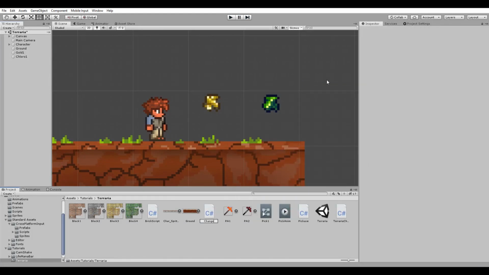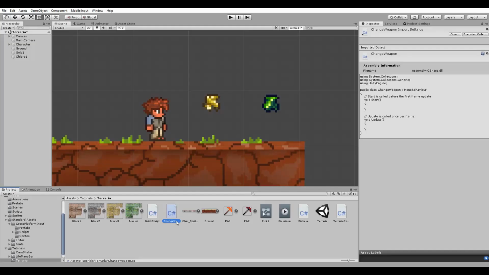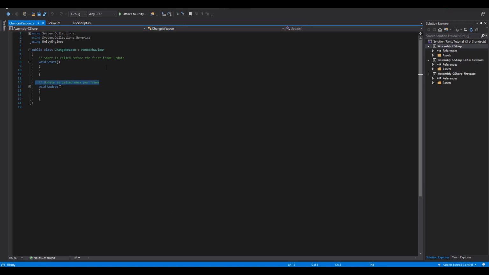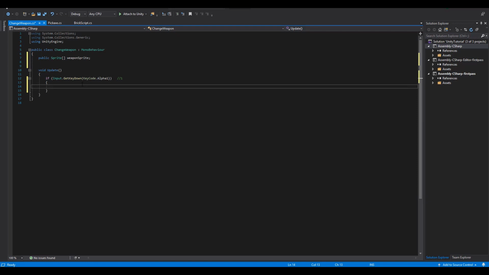Create a new script and name it change weapon. As you can guess, this one will be used in order to change our pickaxe. The sprites of our pickaxe will be stored inside of a public sprite array which we are going to name weapon sprites. In order to change weapon, we are going to use the number 1 and number 2 keys of our keyboard. So to check if the player is going to click on 1, we are going to use an if statement with input getKeyDown keycode alpha1.